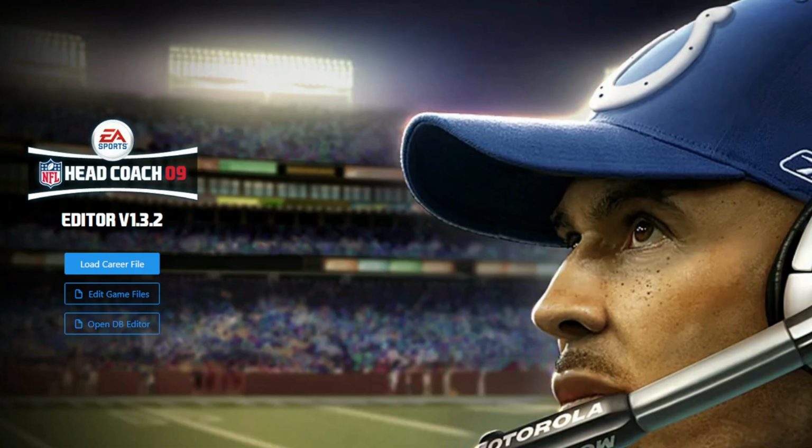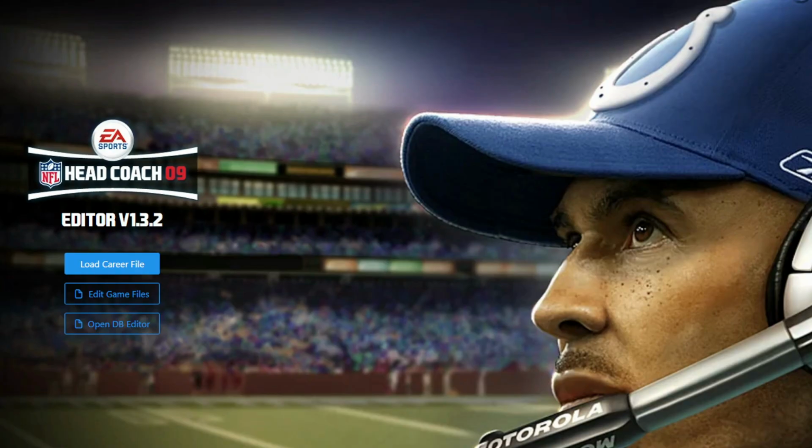Starting off right away, what you want to do is save your current roster. I don't have it on the screen right now, but in order to do that, on the main menu, you just go over to Creation Zone and click on Save. You could also download the latest roster if you want to, or you can just click on Save, and you're going to get a roster file.